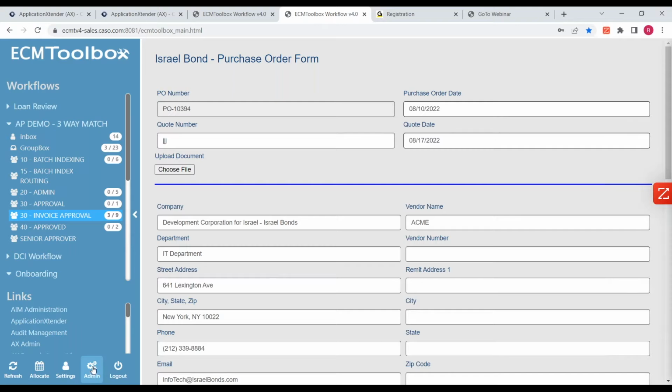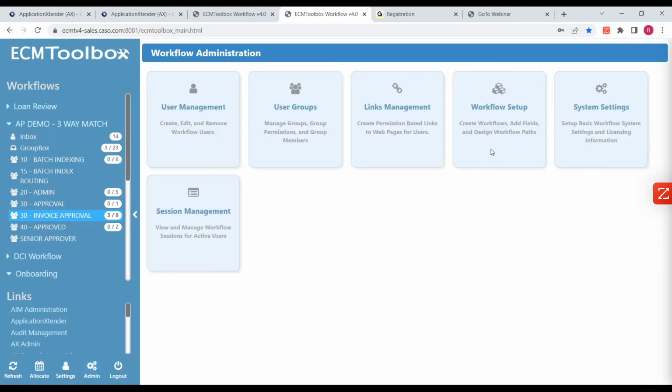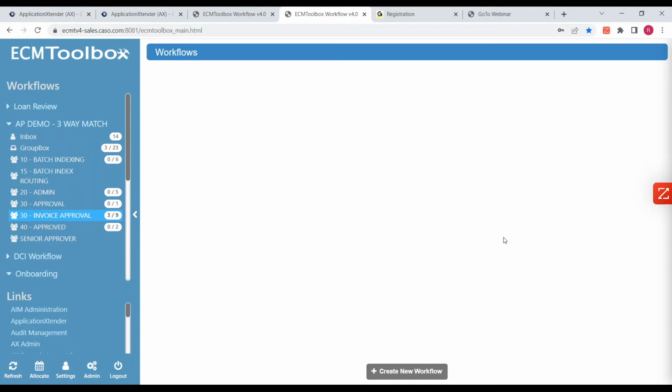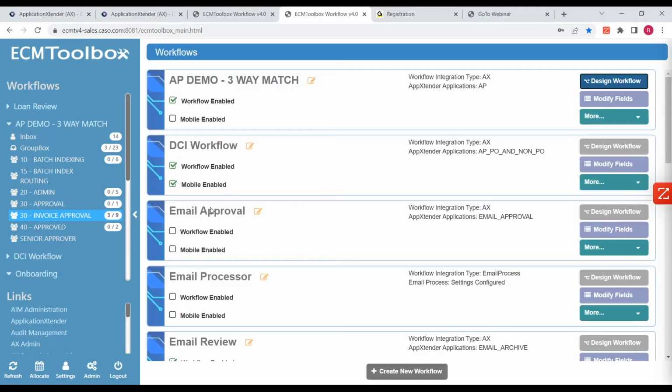Let's go take a look at the back end for workflow. All right, I'm not going to spend a lot of time back here. I just really want to show you what is available or some of the functionality that it does have. And I'll push this over to give us a little more space.